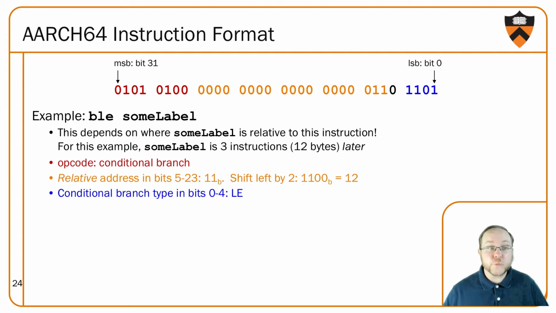So in this instruction, we have 19 bits for the relative address, which works identically to how we've seen it before. Note in this example, we're branching 3 instructions later rather than 3 instructions earlier, just for demonstration and variety. So we didn't have to do the 2's complement conversion. We can just take the number at face value, but we do still have to left shift it by 2 bits because the addresses were multiples of 4, and we shaved off those trailing 2 zeros to make better use of the limited bits that we have in the instruction.